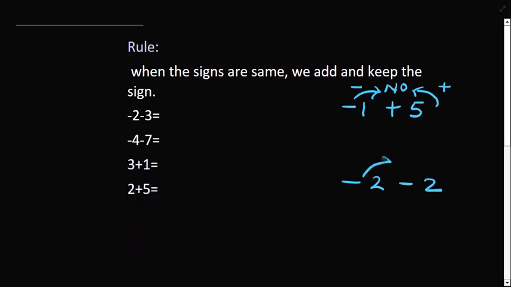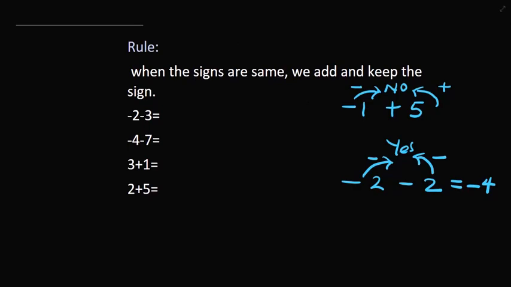What is the sign of the first 2 here? We have a negative. And what is the sign of the second 2 here? We also have a negative. Are the signs the same? Yes. Then this rule applies. And what does the rule say? We add both numbers and keep their sign. 2 plus 2 is 4. But remember to keep their sign, which is negative. This might be confusing at first, but let's do a couple of examples and clarify things.